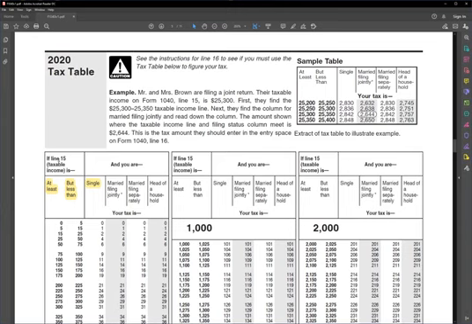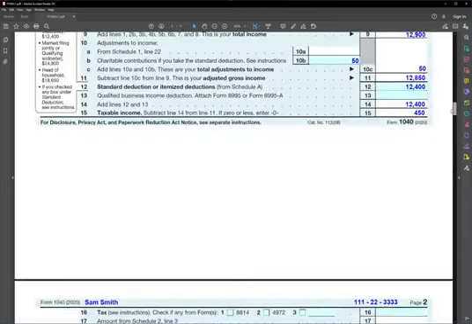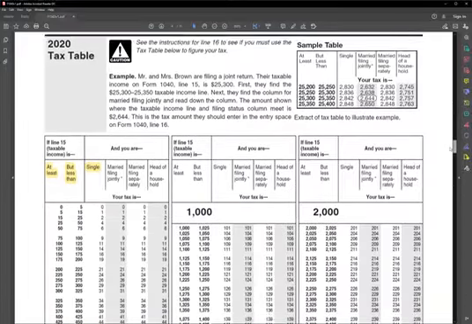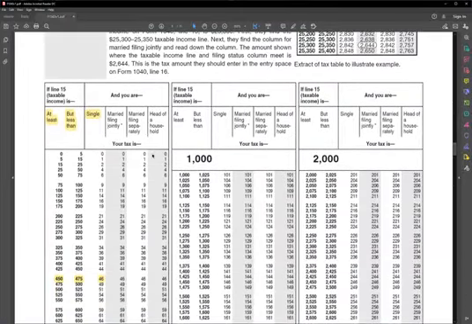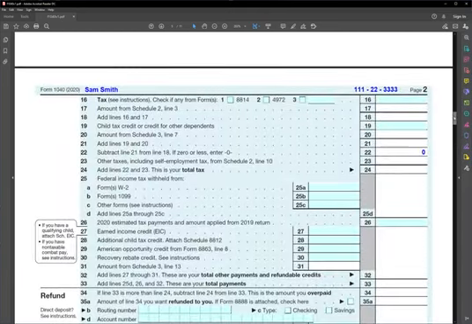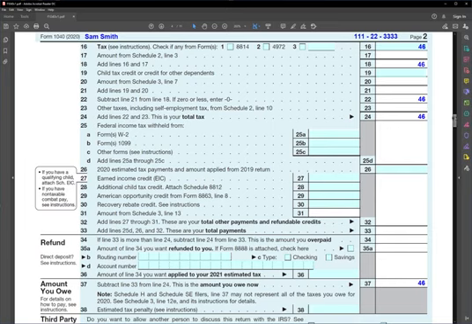And line 15, which again was $450, is right here, and it is at least 450 but less than 475, so this is the line we want, and his tax is $46. So on line 16 we're going to put $46 right there, and his total tax on line 24 is also $46.